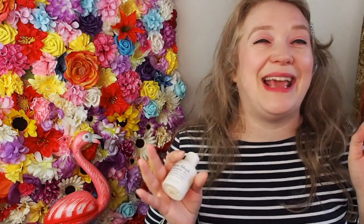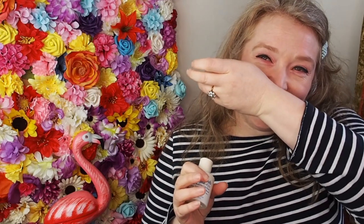And then at the base, of course, you've got the white musk, which you don't get for a little while, but when you do, it's just soft and powdery and lovely, and it's just warm and embracing. Like it's warm and soothing and comforting and balancing and embracing. It's just so pretty and sunshiny and playful. I love it. I think it's absolutely joyful and fun and friendly and fresh.